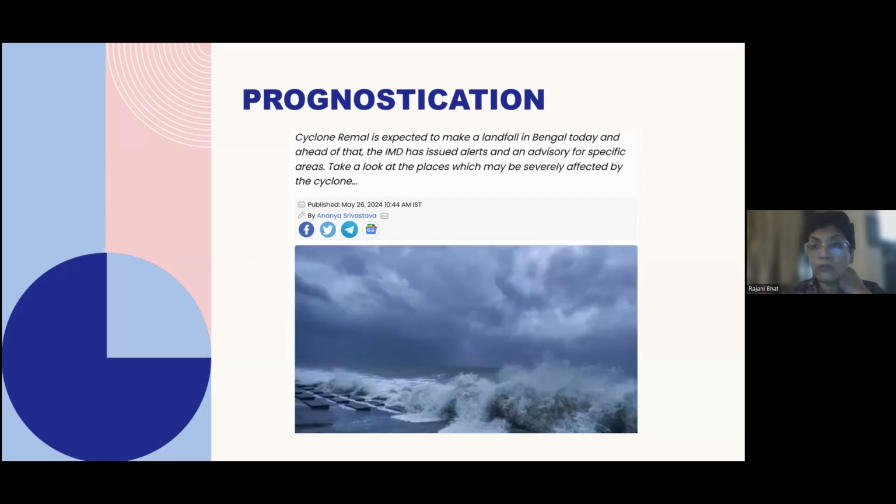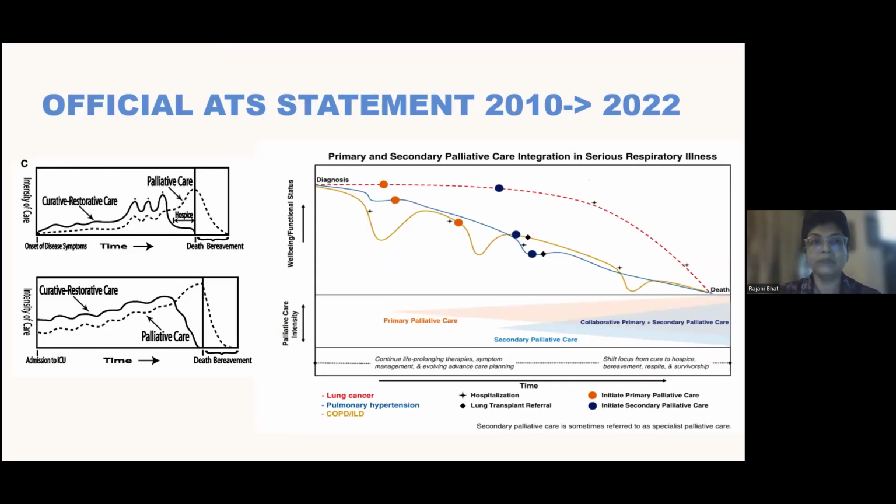Northeast. And you have seen floods in Manipur, main roads looking like they are rivers, hospitals having to be evacuated. So it's really important that we try and be as good at our prognostication in our patients with chronic respiratory disease, because the amount of distress that the entire ecosystem that the patient lives in, the patient, caregivers, everyone goes through, is nothing less than a cyclone hitting that family if they are not prepared for what is coming.